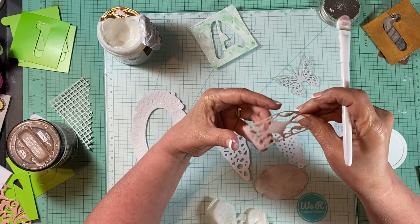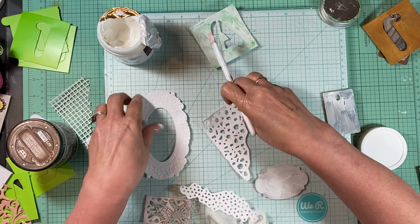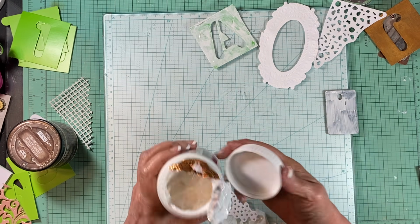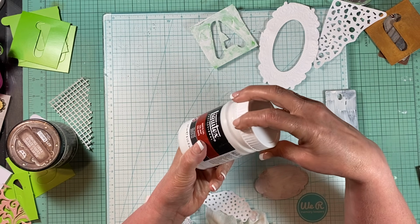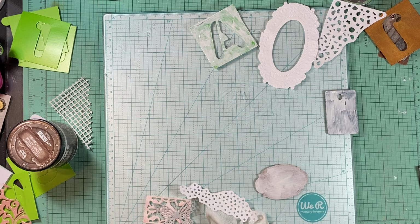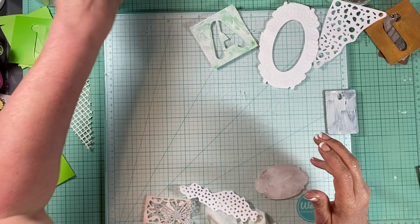Okay, we're not going to do that one or that one, and we're not doing that one because we're going to work with those first, and then we're going to let those dry. Put this over here. Anyway, I've bought this and it's lasted me quite a long time. Like I said, I used to think, oh, this doesn't really make any difference. You can use white paint or you can do this or that. And honestly, guys, it does make a bit of a difference.